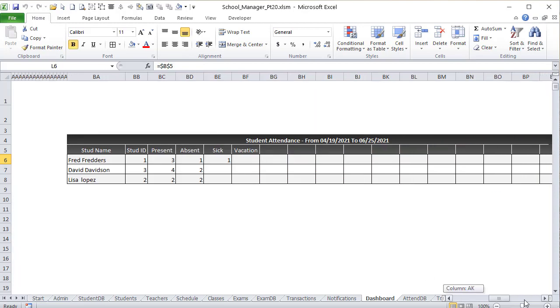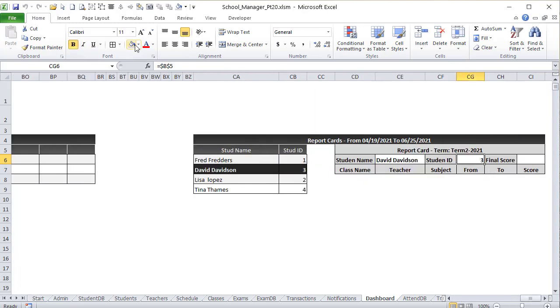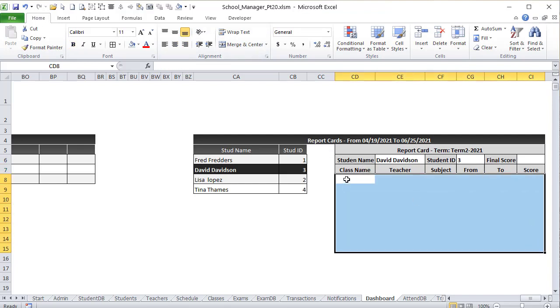I like that. Let's bring this over here on the left. And then I'm going to right justify this, this, and this, right? Make sure that those are right justified. Okay. Perfect. So we've got the student spelled out right. We've got a letter there. Student ID here. And the final score, the student name. So now all we need to do is run a macro that loads the classes when we select a specific student. Everything else is looking good.